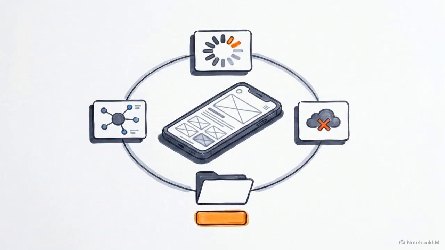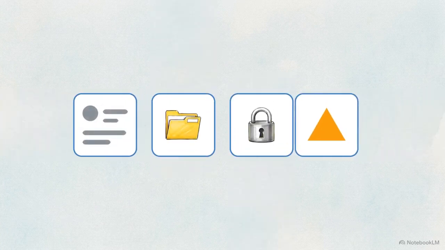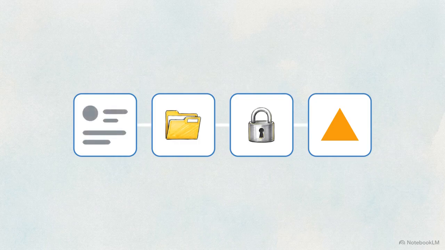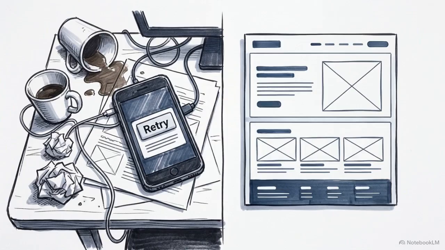Avoiding these failures requires an invisible network of design conditions, known as screen states. These are specific, designed responses to loading times, missing data, permissions, and system errors that catch the user the moment the ideal path breaks. Reliable software is defined by how it protects and guides the user when things go wrong, rather than how it looks when everything operates smoothly.